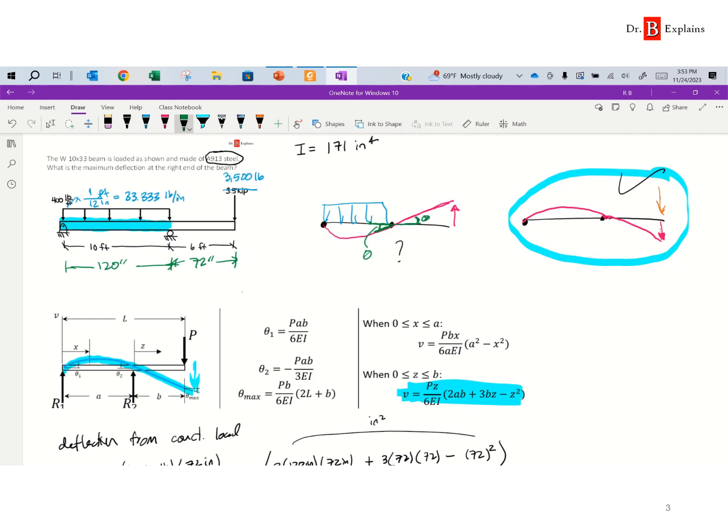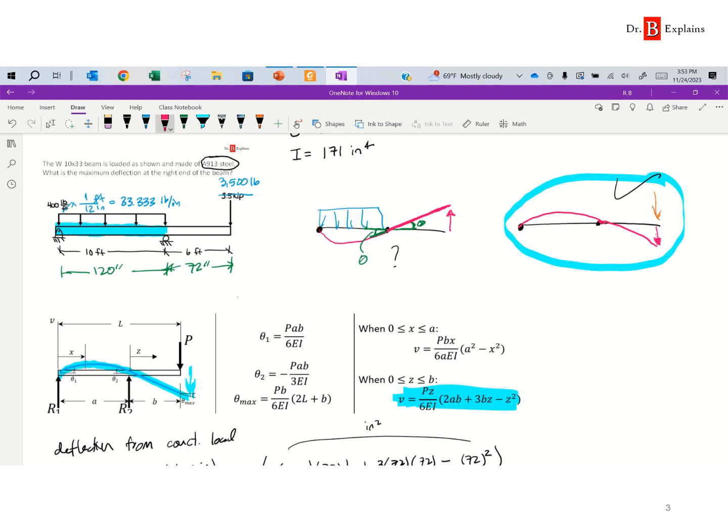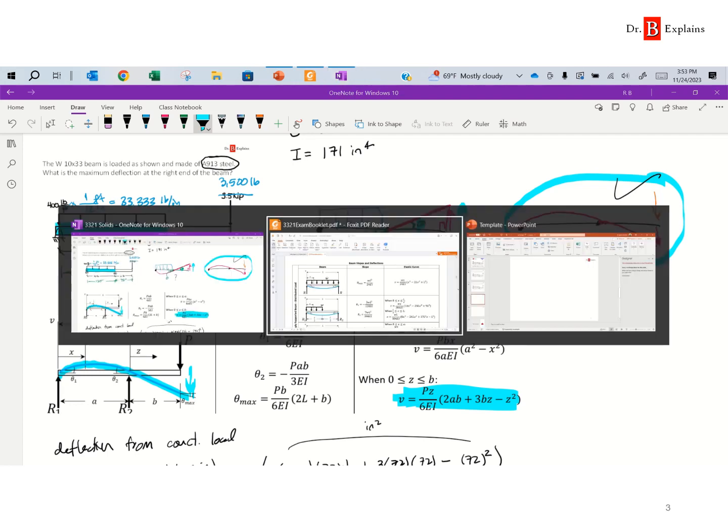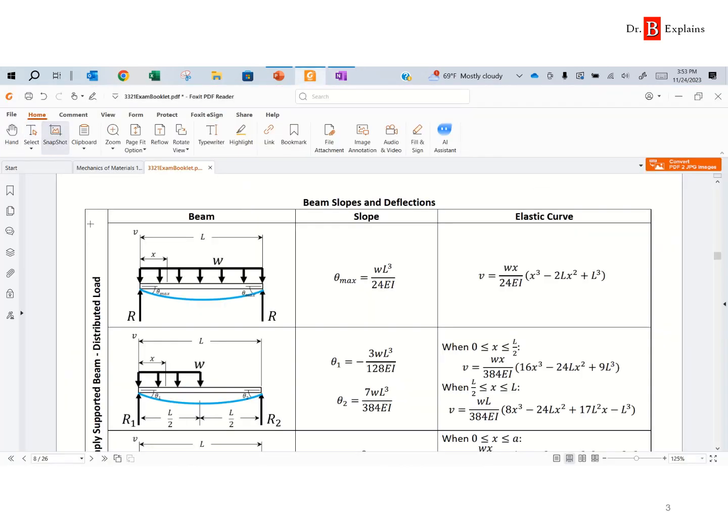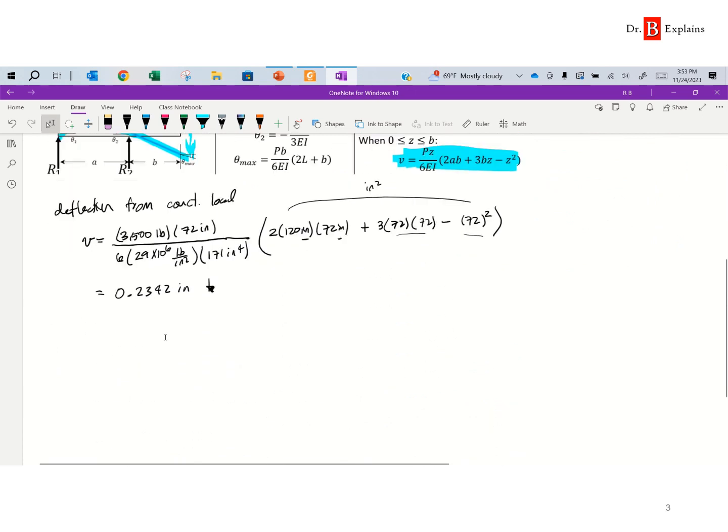See? So if we know the slope, and because there's no other external loading here up and down in the beam past the support, there's nothing stimulating the beam. So the beam is just going to be a straight line over here. So we can form a little right triangle right there. And with the use of the angle and some geometry, we're going to be able to find what's going to be the deflection over here in this upward direction. All right, so first let's find what the angle is. So I'm going to go to the equation booklet and copy down the equation for the angle. Here we go. I'm going to put it below, right there.